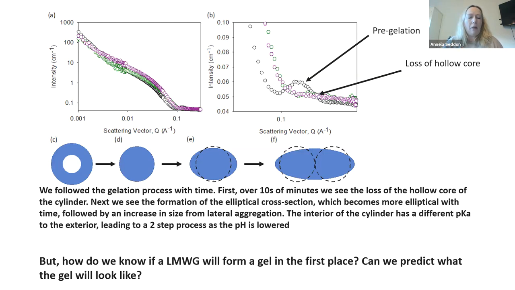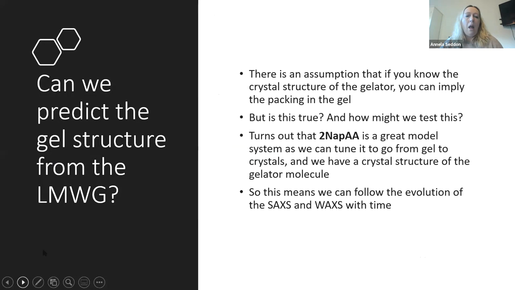So what we wanted to know, is there any way that we can use structural information to do some predictions? And we work a lot with computational chemists, but we wondered if there was an experimental probe for this. So there's an assumption in the literature, if you go through the literature, you'd think that this actually wasn't a particularly difficult question to answer, because everybody says if you have a low molecular weight gelator molecule, if you crystallize it, then the structure you get in the crystal structure will tell you about the packing in the gel.